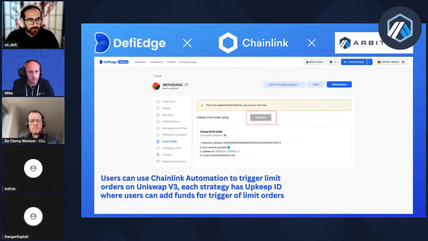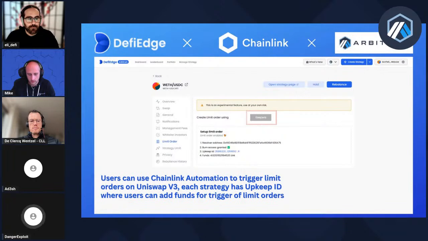Also, we have integrated Chainlink automation for the limit orders, and this is quite intuitive, because on the Uniswap forum we are recently seeing that many people require an order book on Uniswap V3. Of course, it is not natively available on Uniswap V3, but this feature is a game changer, because when you provide liquidity in several ticks, even out of range, those actually act as a limit order. You can buy and sell at the desired price, and this is actually an order book where you provide the liquidity and you can get your orders executed.